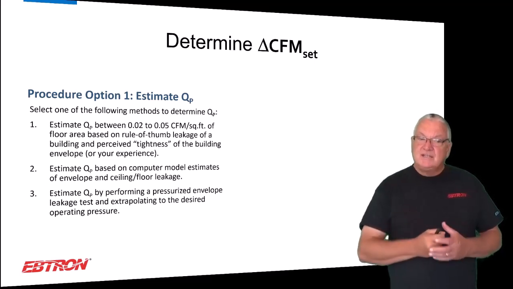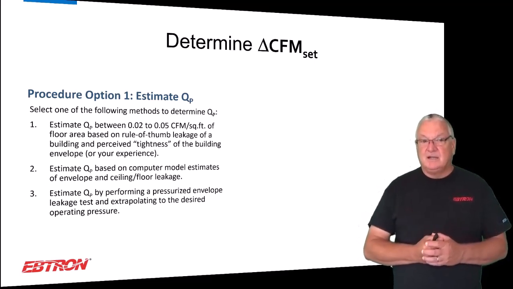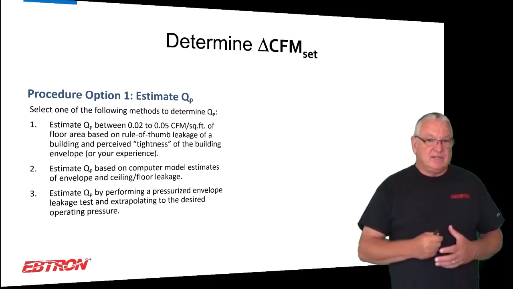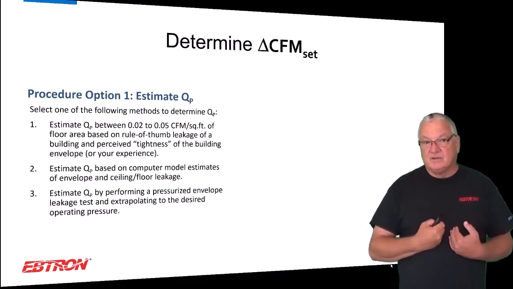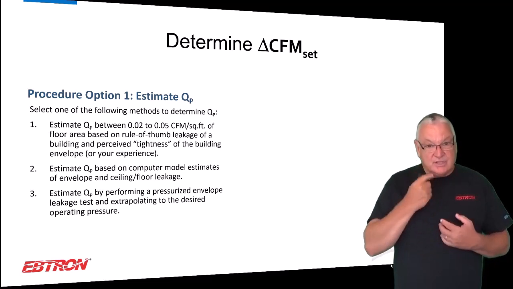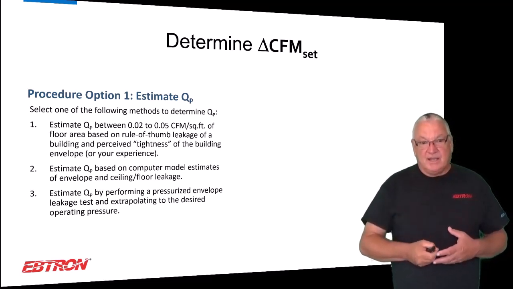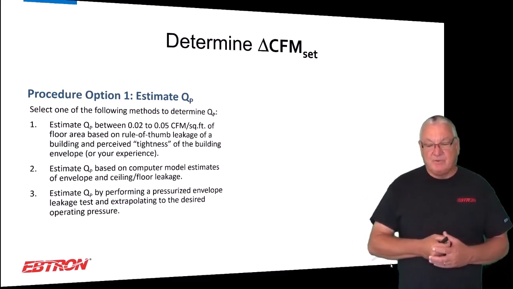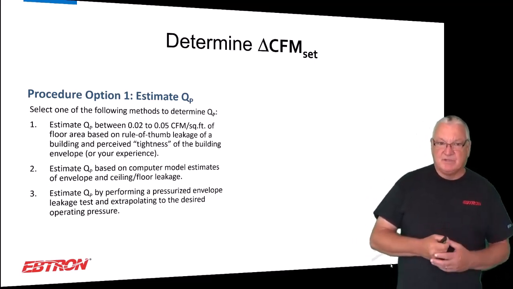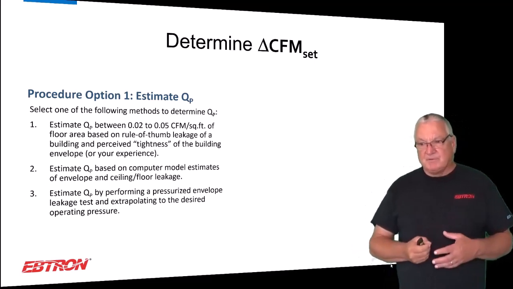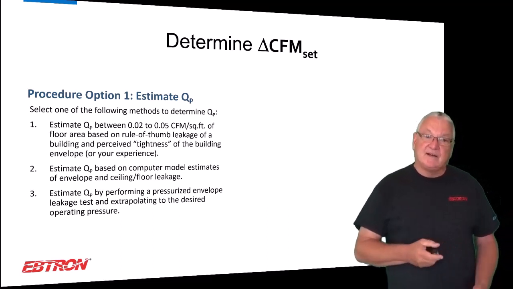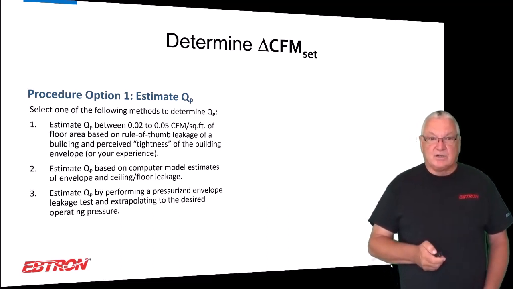There is a test that we had done. It's kind of like an envelope leakage test, but we've actually done it with the air handling unit and our equipment. We actually measure pressures, and then look at the differential and extrapolate. We do it at a higher pressure, not enough to damage the building, but higher than we would operate, and then extrapolate it down to our operating pressure. I've done that on our own building, and it's actually worked out pretty well.